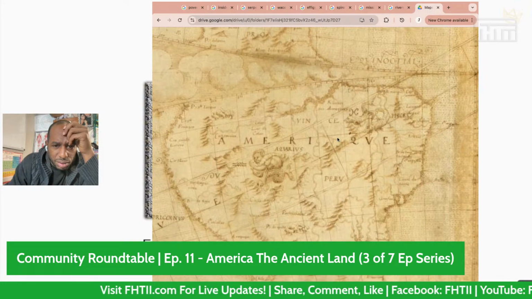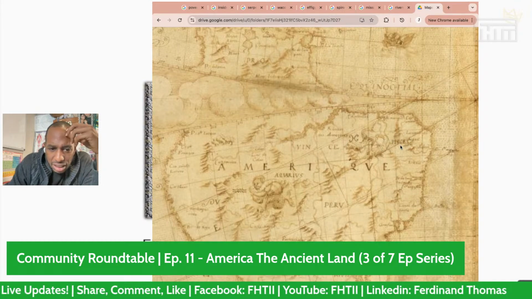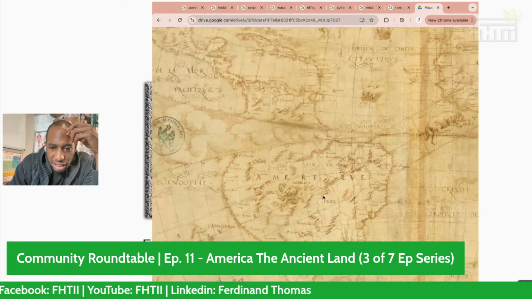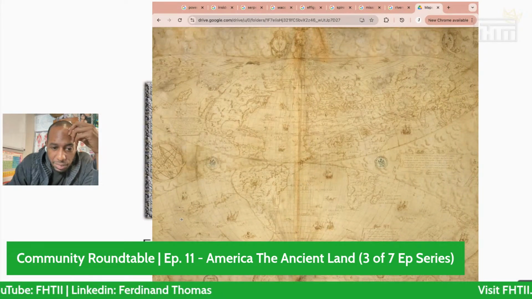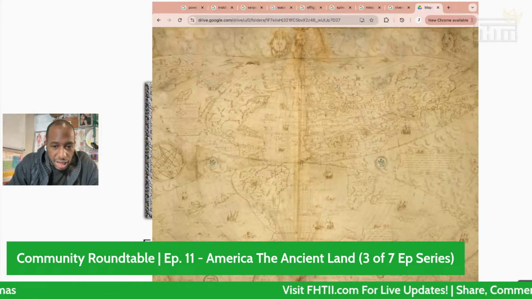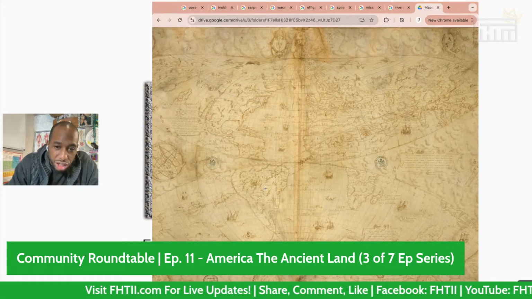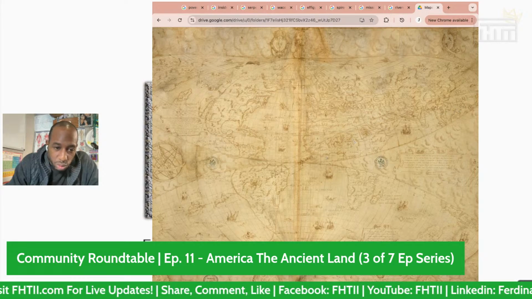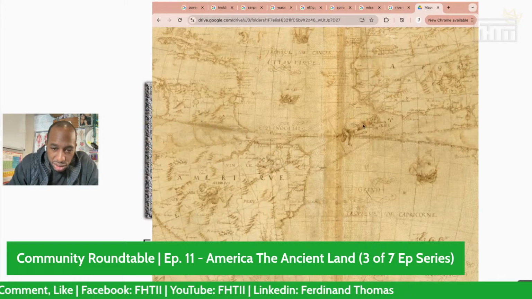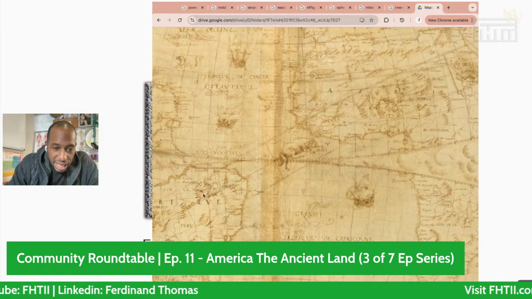Pisces. Okay, so just so everybody has an understanding of what we're looking at, we've got a map of the world, northern hemisphere and southern hemisphere, but we also have the zodiac wheel running through this map in a figure eight type of way. So it might be a little difficult for people to see, but we've got Pisces here in the Amazon.